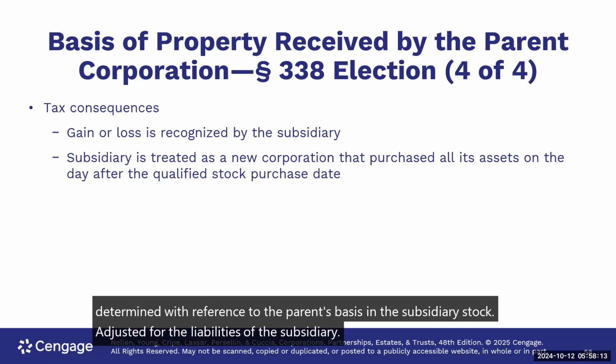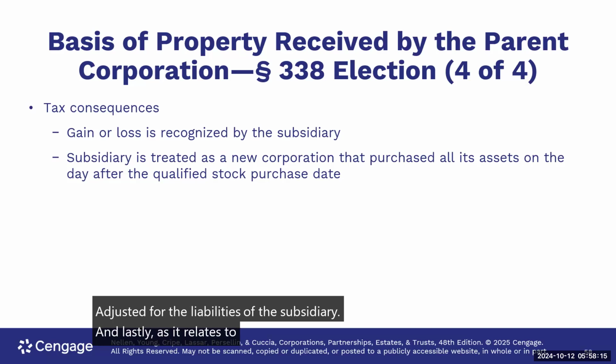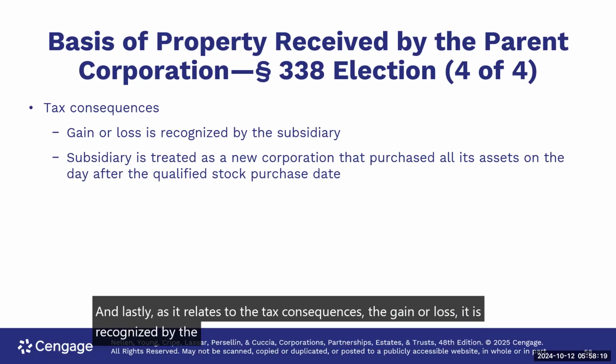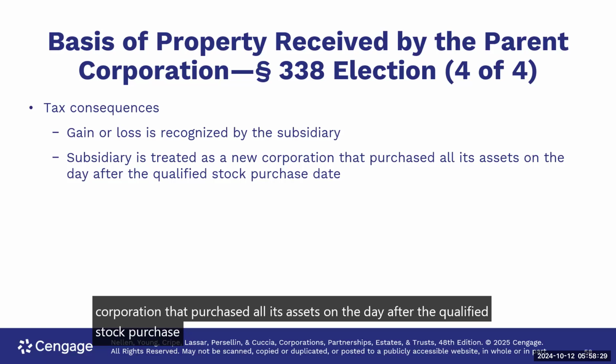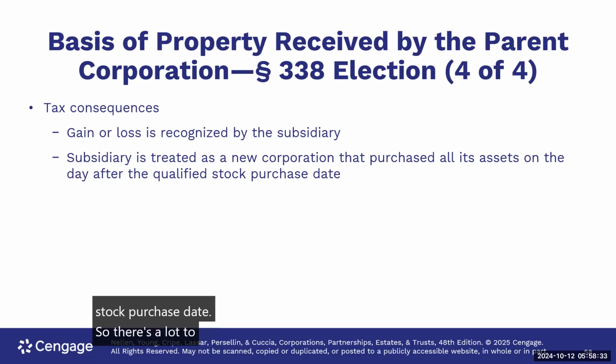And lastly, as it relates to the tax consequences, the gain or loss is recognized by the subsidiary, and the subsidiary is treated as a new corporation that purchased all its assets on the day after the qualified stock purchase date. So there's a lot to consider as it relates to corporations, redemptions, and liquidations.